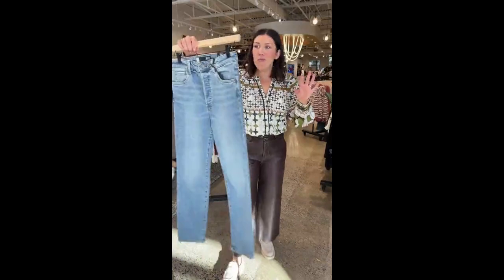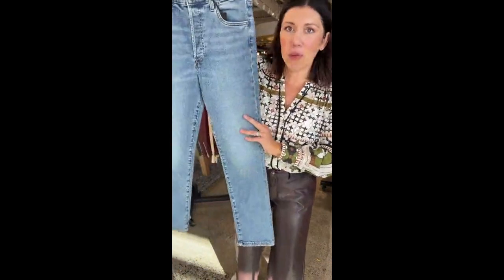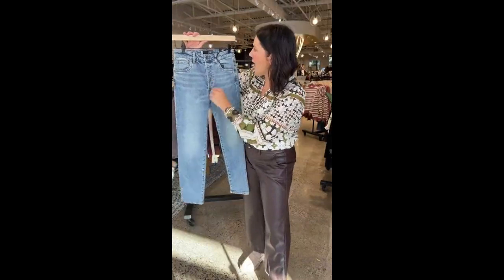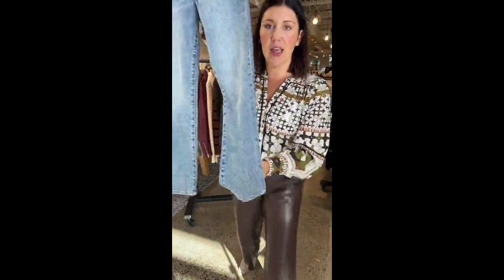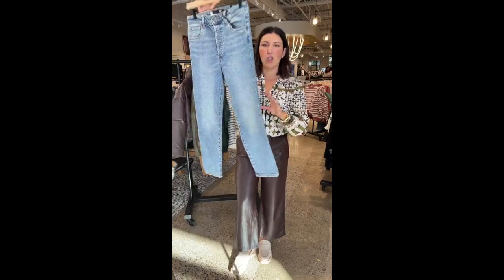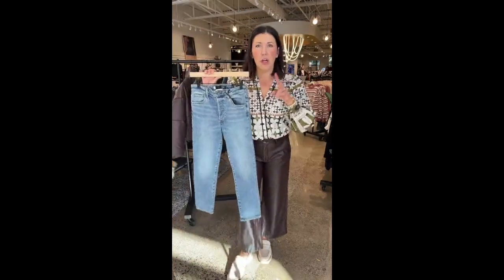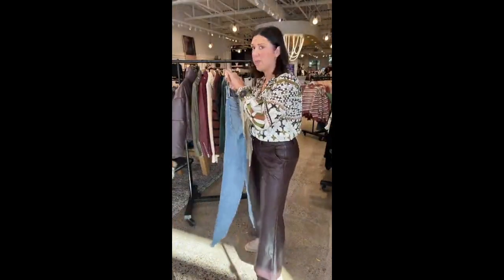It would be so easy to layer under a blazer jacket — all the things. And one more amazing little Cut that just hit: this is called the Rosa, the Ankle Vintage Straight. How beautiful is this wash? Looks like a nice high rise through here. Under $100. That wash is stunning — that easy silhouette between a skinny and a straight. So easy. You can do it with a clog, a loafer, a boot — you can even tuck it into a boot. This wash is absolutely beautiful, and that's what Cut does.